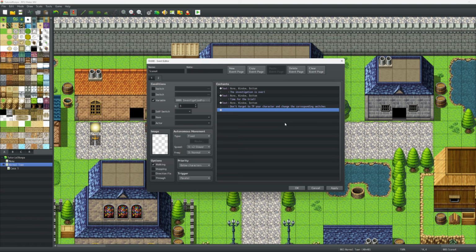And now that this text is done, I'll be turning off the investigation switch and turning on whatever the next switch is. In this case, the next thing I'm going to do is the trial. So I'll be turning on a trial begin switch for my first scene. That's how I personally like to name it, but that's up to you, whatever you prefer.